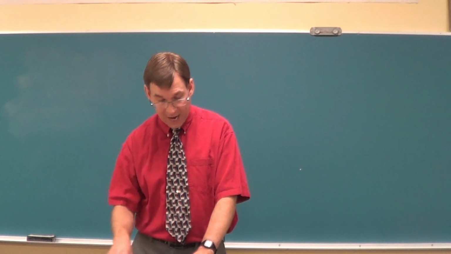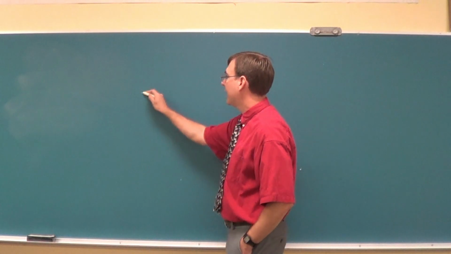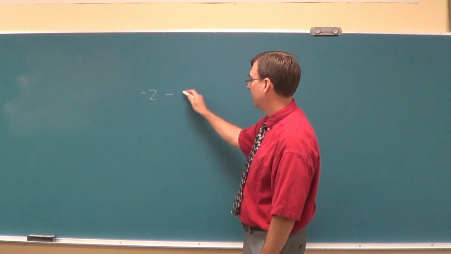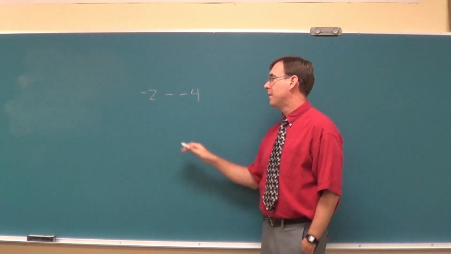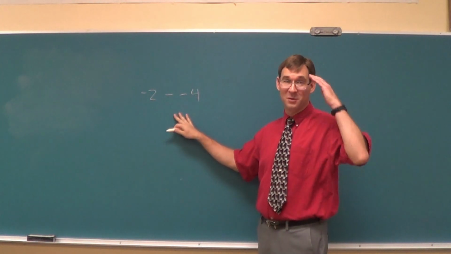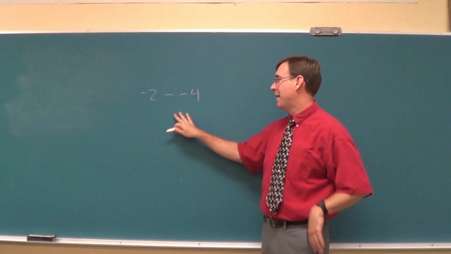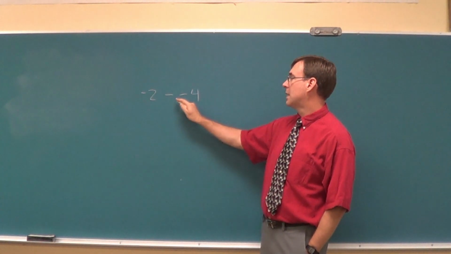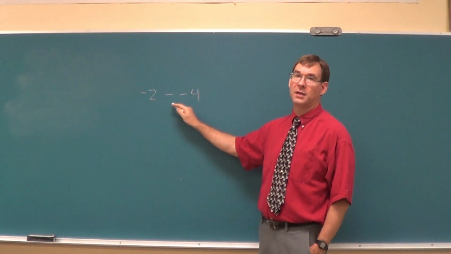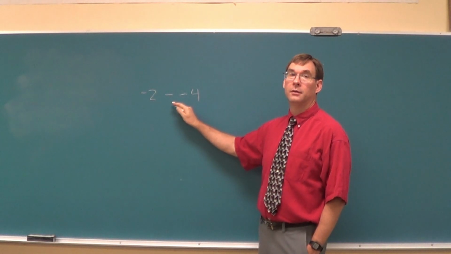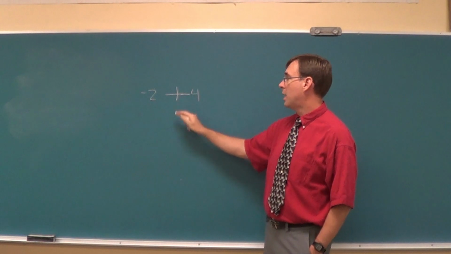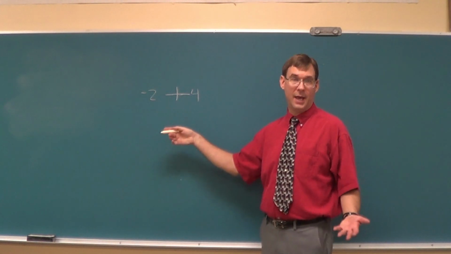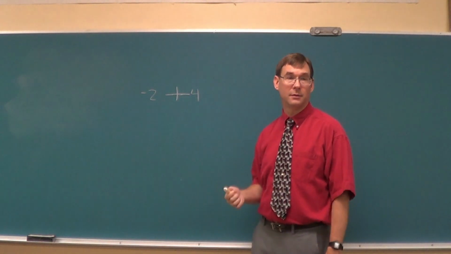Now we need to subtract. So we have a -2 subtracting -4. And at that point, maybe you want to write something down. Even if you were doing those first pieces in your head, that might be a write it down move. So somebody with a hand, talk us through how this would go from here. Minus, minus makes plus, and now we can do it. Then you get, correct. You good with that?